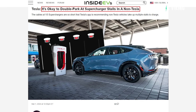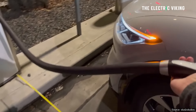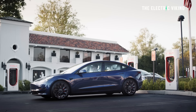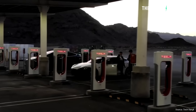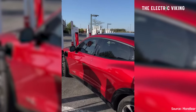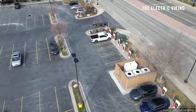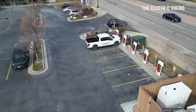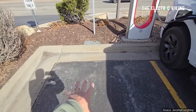Tesla's solution: you can double park at supercharger stalls if you're in a non-Tesla and the cable doesn't reach your charging port. Tesla sort of designed the length of the cable to work for Tesla vehicles, so if you don't have a Tesla, the cable length may not work for you. However, people might not like you very much if you do it, so it's probably easier for Tesla to say than for you to actually do. If the supercharger bay is empty and there are only a couple of cars or none, it'll probably be fine — but if it's busy, I don't think it's going to fly.